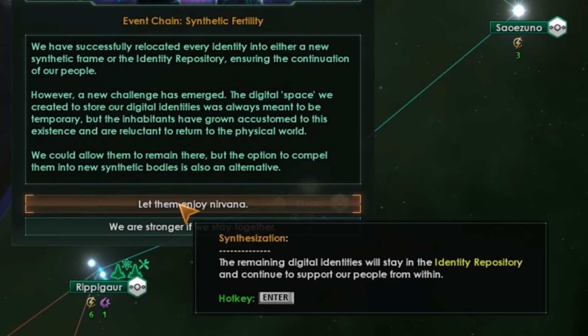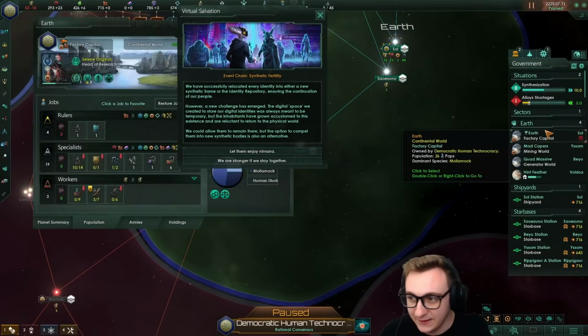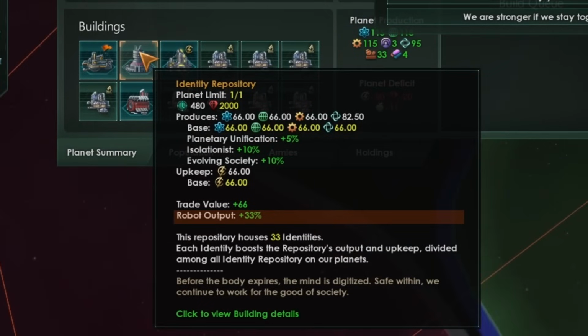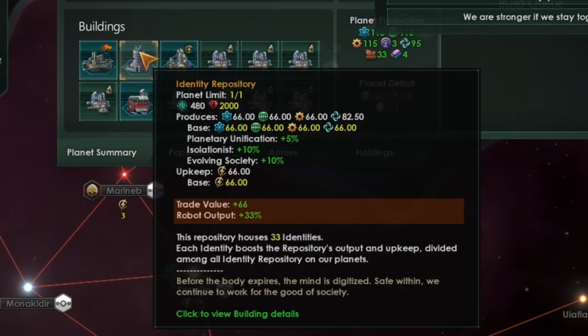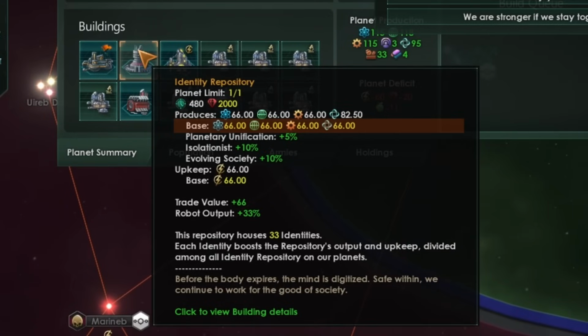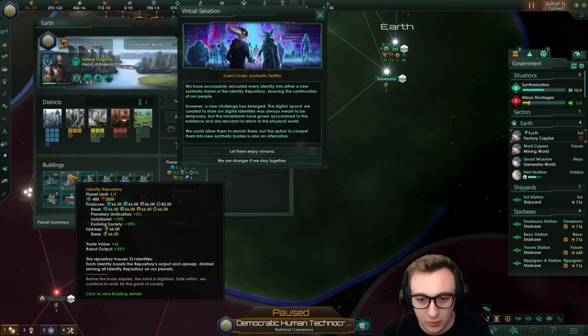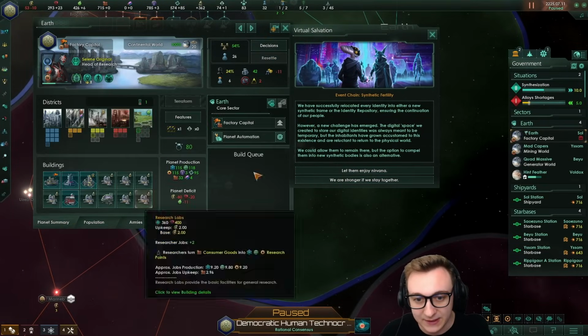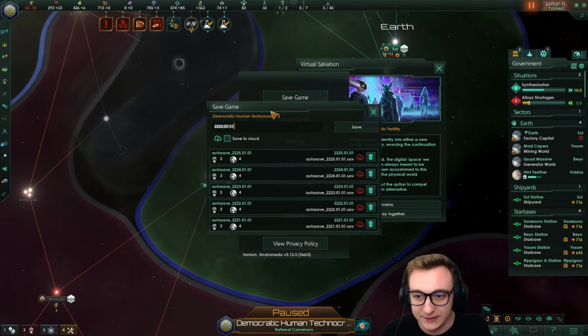alternative. We can let them enjoy it, which means they stay there, giving us 33% pop output on this planet, I'm guessing, and 66 trade value, as well as 66 science of each and 66 unity. Or we can turn 33 pops into robots, which would be insane. We're going to make a save here because this is quite an interesting decision.